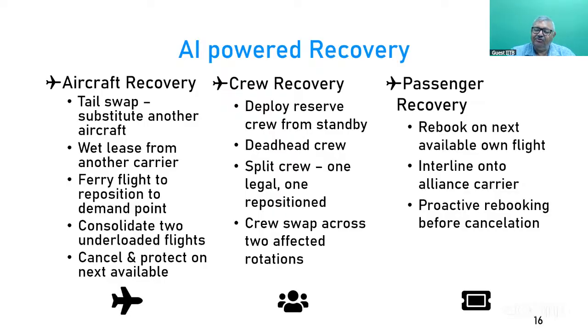Basically, what it means is you tell the passenger in advance that, look, we have shifted you to this flight. If it is okay, please go ahead and do it. Otherwise, you have no option. You have to give a refund as well as compensation. So these are the ways in which one can use AI tools to recover from an IROP.